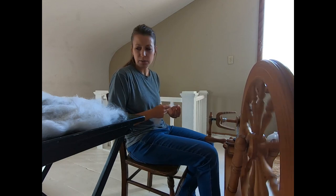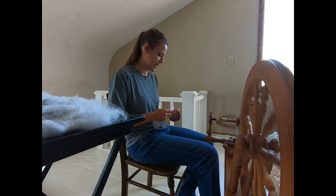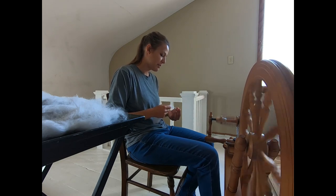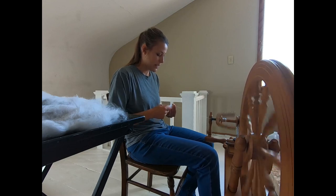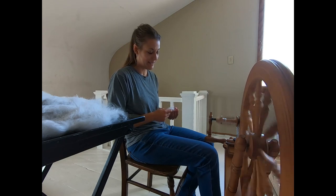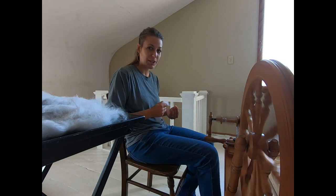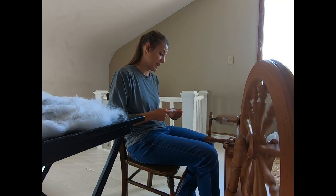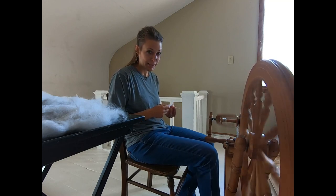So I don't know exactly how long this 1 ounce will take to spin. And that's okay. If you're spinning for production, you'll have ideas. You'll get used to a particular length of time that it'll take you to spin your yarn. And you'll want to stay within a particular range or faster, because as always, time is extremely important in your business.